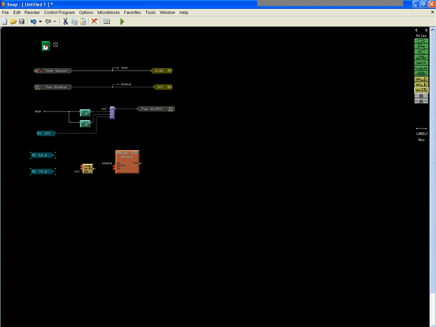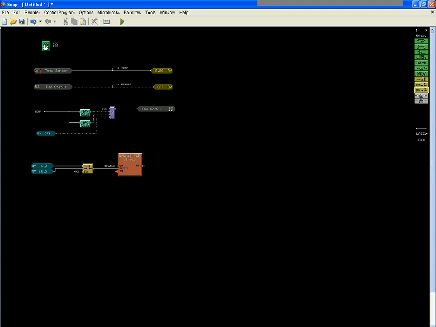This one is going to be the unoccupied. So when it's not on, it's going to use the 74 degrees. I'm going to put the 68 right here and have that go into the other one. So when this goes active, it's going to switch to the 68 degree set point. Now, I'm going to send this into here. So it's going to control to this set point.